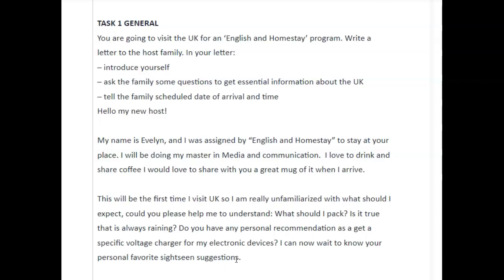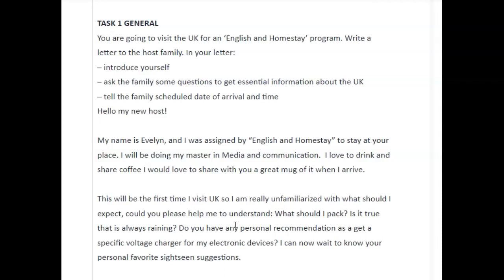I can't really say that I love that sentence there, only because you've asked a lot of really practical things like packing. Is it raining? Charger. And then all of a sudden you have this thing about sightseeing. So I felt like these were enough. Perhaps you could have just, this is the next thing I'm going to talk to you about, done them in indirect question form. What you have here is like this barrage of questions. Look, what should I pack? Is it true it's always raining? Do you have any recommendations? All of this, because they're direct questions, it comes off as very informal.